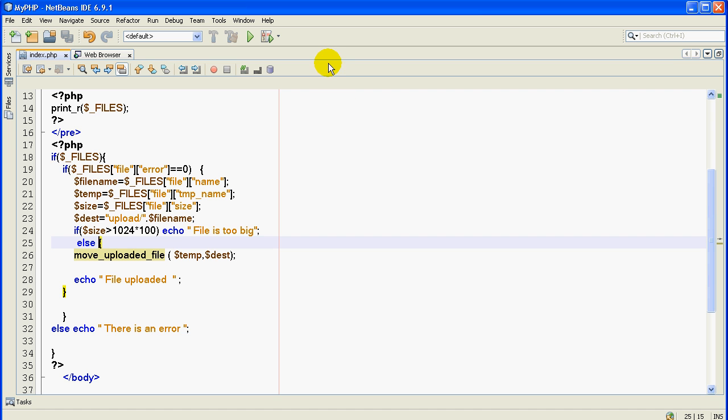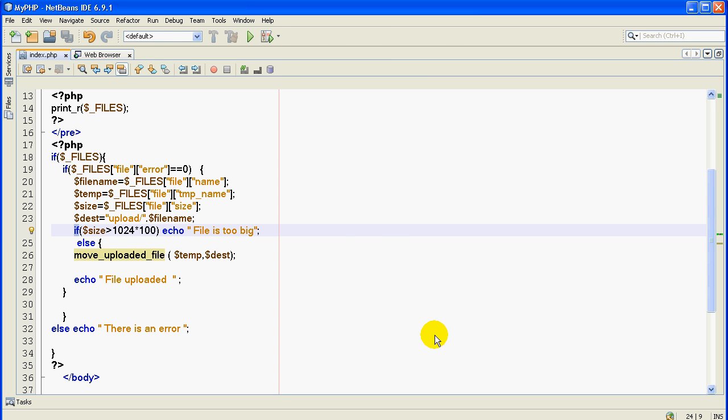One more point here I want to stress. This else here, which if does it belong to? To this if, or this if, or this if? As you see we have many ifs here. How will PHP think about it? Basically this else belongs to the nearest if. This is the nearest if to it, so this else belongs to this if. It doesn't belong to this one. I want to be sure you understand this point.